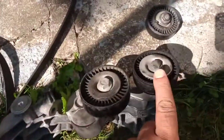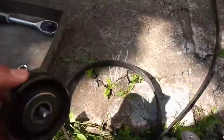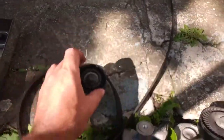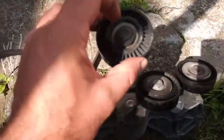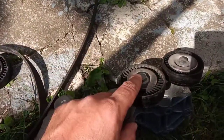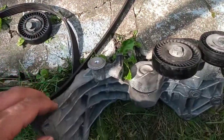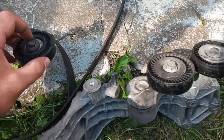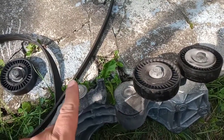So those guiding pulleys, here's the busted one on my car that caused the belt to break. Those are the same size, here and here. They are the same size, and the bolt is number 13, while the tensioner is number 15. I suggest, and this is what I want to address in this video, that you really buy new pulleys, because most of the problems in this system are this one.